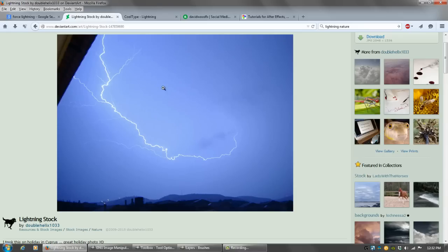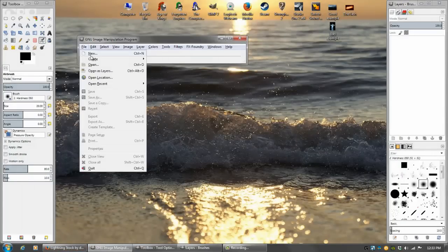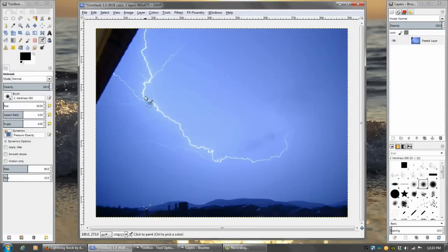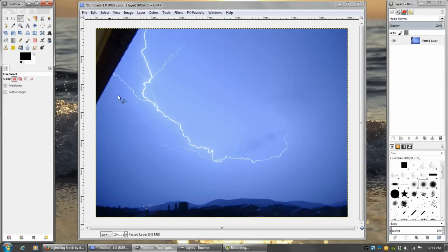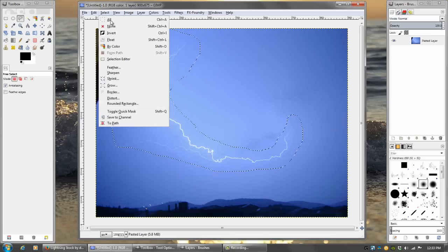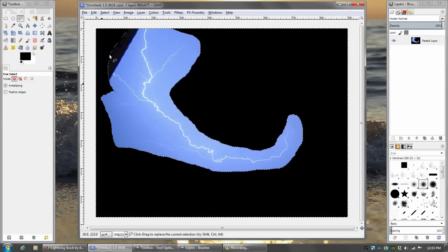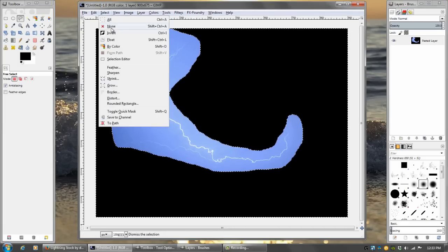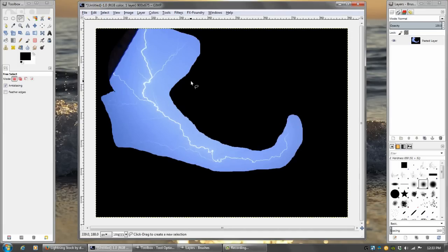So I'm not going to worry about the high-res version, I'm just going to copy the low-quality version and bring this into Gimp. And I want to get only this lightning. I want to cut out the background as much as possible. So I'm just going to grab the free select tool and just draw a rough shape around this lightning. Just like that. And then I will invert the selection and fill it with black. So that way we only see this. And then select none. So now we have the lightning pretty much soloed.